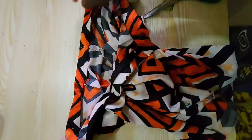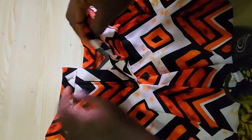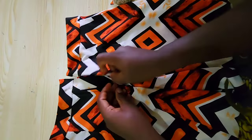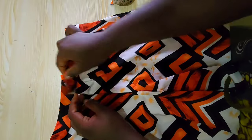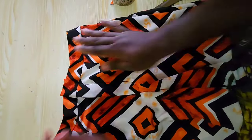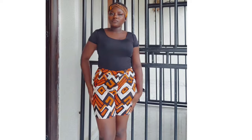So guys, this is how the shorts look with the zipper fly and the band looking very neat. So all you need to do is add a button and buttonhole to the band. So I'll be fitting the shorts so you can see how it looks on me. So guys, this is how the shorts look on me.